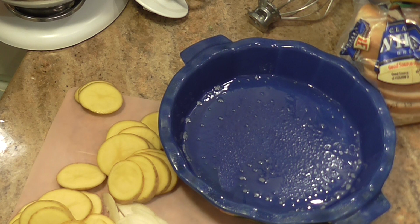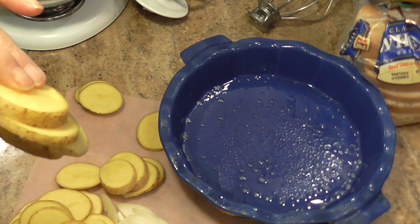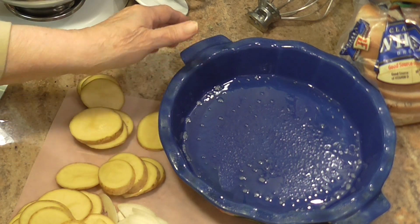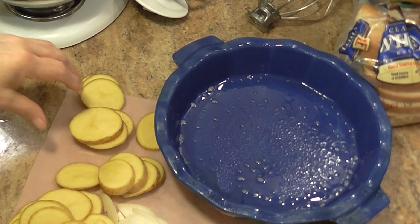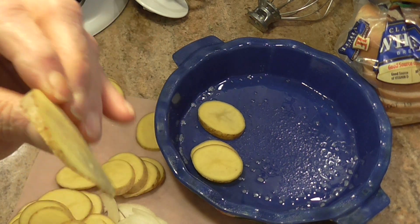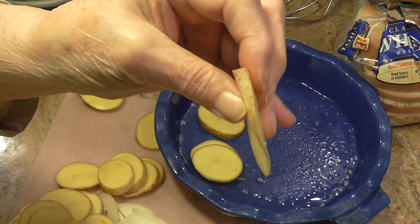So these are scalloped potatoes, and this is a rustic version because I used yellow potatoes that have a very tender skin. So I left the skin on. You can always peel your potatoes. And I have sprayed the bottom of my pan here. And I'm just going to start layering these. And you can see these are not level. Whoop. I did the best I could.